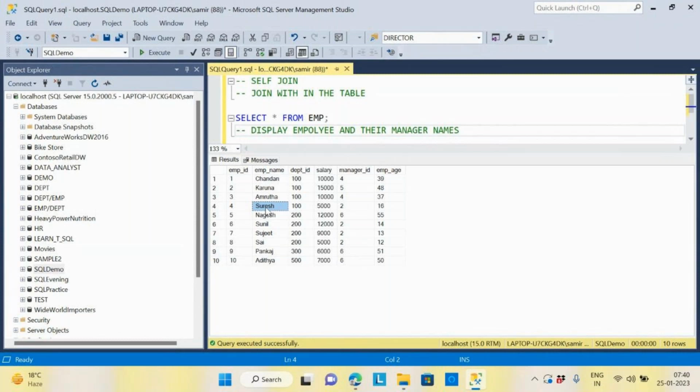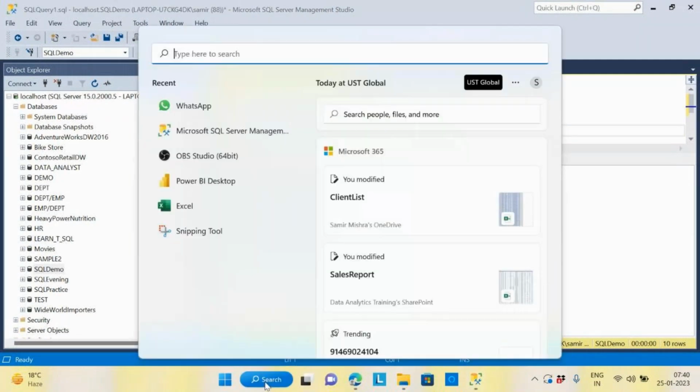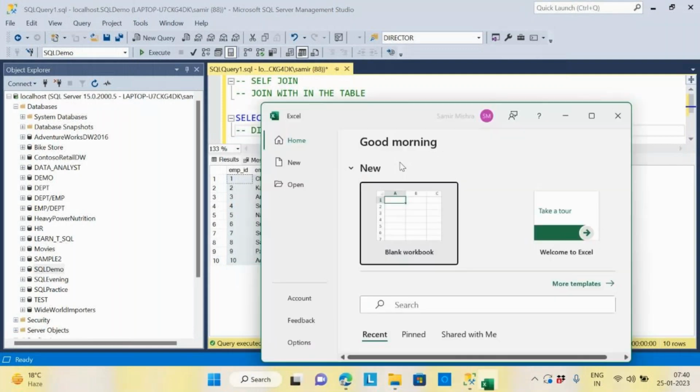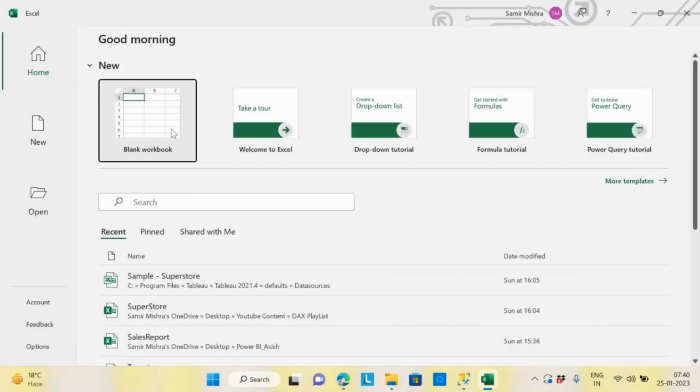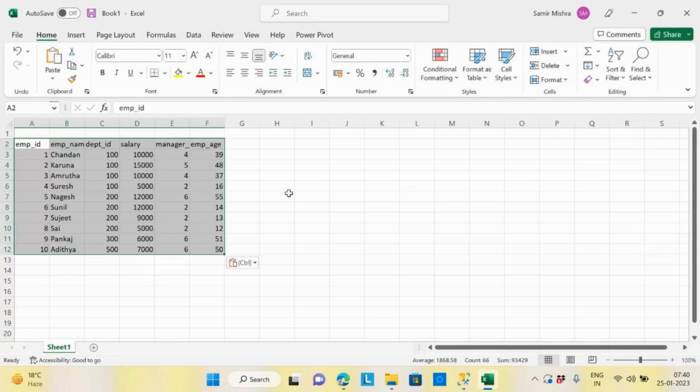Okay, so let's try to understand this in an Excel file first. Let me copy with the headers and go to the Excel. I'm copying this file. This is the first copy, and we can do the aliasing, right?